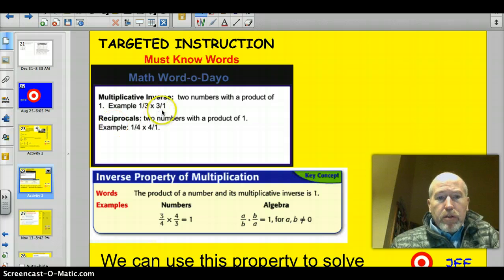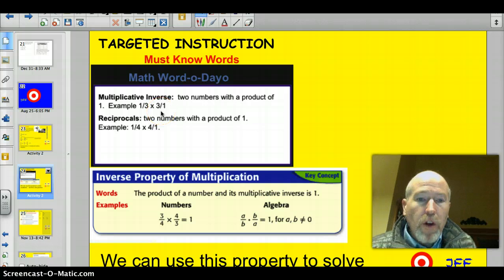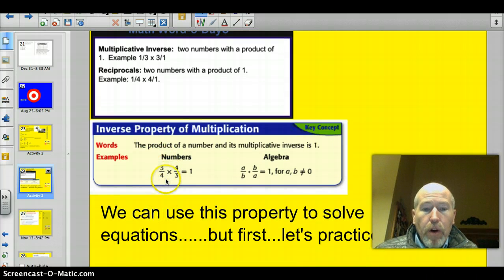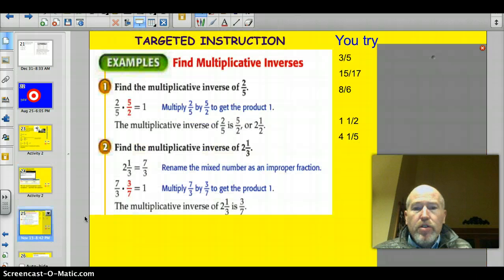Here we go. Here's the term I use. Multiplicative inverses. Two numbers with a product of 1. Take a look at 1/3 and 3/1. Those are opposites or reciprocals. They're going to multiply out to be 1. Same thing with 1/4 and 4/1. Reciprocals or the multiplicative inverse. Take a look at this example. 3/4 times 4/3. Those are reciprocals or the multiplicative inverse, correct? So take a look. 4 times 3 is 12. 3 times 4 is 12. You're still going to get 1. They just cross each other out. So we can use this property to solve equations. And I know it's a little fuzzy yet, but let's just try some examples.